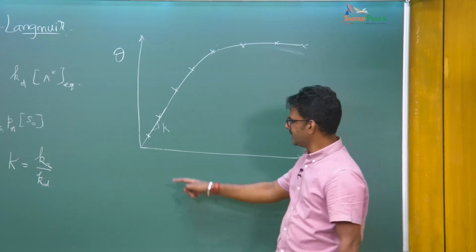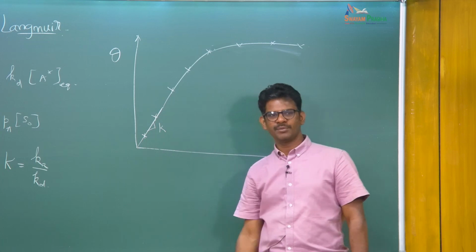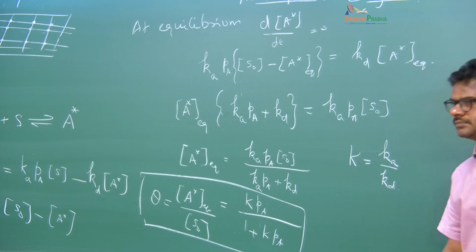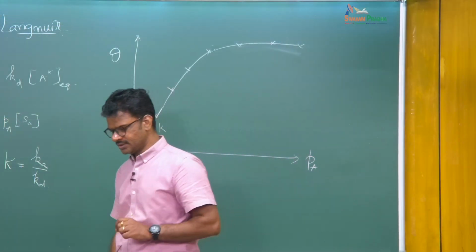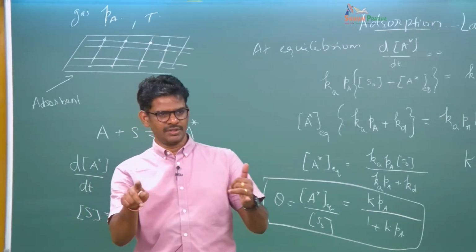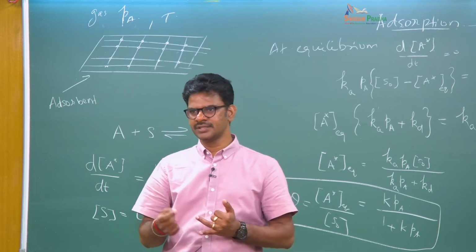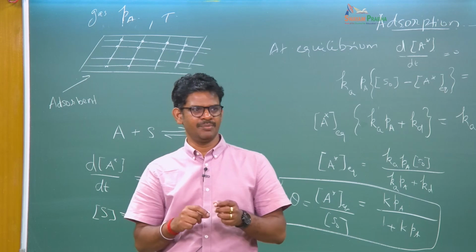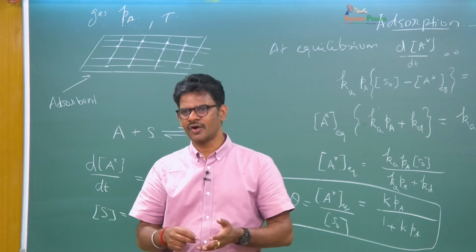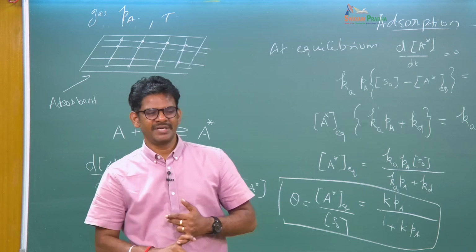Whenever you see experimental data going like this, initially linear and then saturating, it is an indication of Langmuir adsorption, and this is the adsorption equation that we use. This is a very idealized model because it assumes several things. It assumes that all the sites on the adsorbent are equally likely in terms of energetics. Every site has the same energetics, so the molecule does not really prefer one site over the other. So, adsorption rate depends only on the number of vacant sites, not on where the site is, because all sites are identical. But in reality that may not be true.